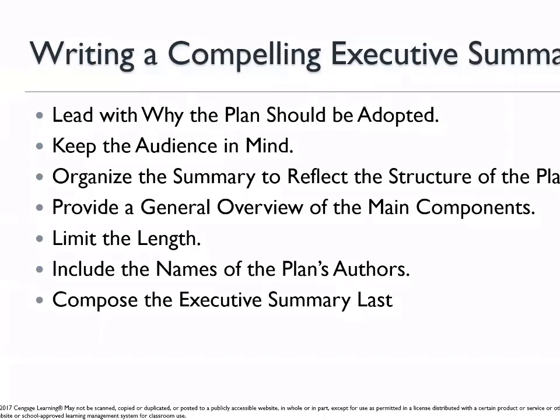And then you want to organize your summary along the lines of the way this whole plan is organized. And you have an outline in chapter 15 that you can follow as closely as you need to, right? So you want to provide a general overview of all those elements that you'll cover. Again, it's a summary, so don't write 5 pages of the summary, right?